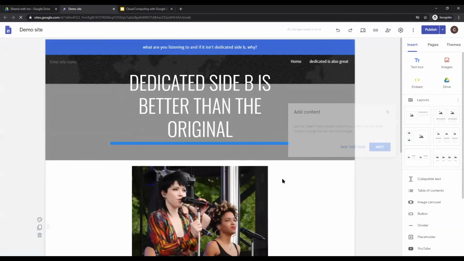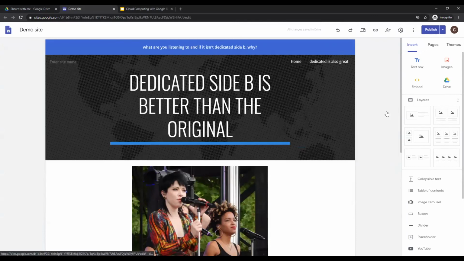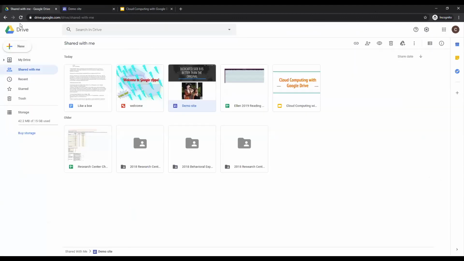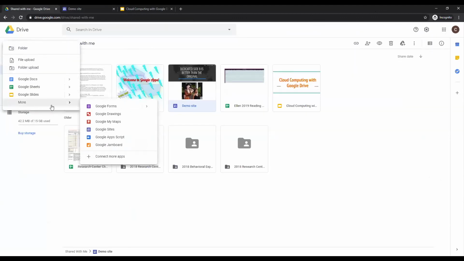is Google Sites. So Google Sites is a pretty easy way to create a very basic website. It won't have the best URL, and it won't be the most sophisticated of websites, but it is something that you can do without any knowledge of coding. All you have to do is go over, let's actually start a new one, change my mind. You would choose Google Sites.